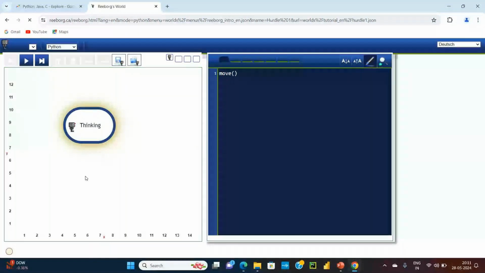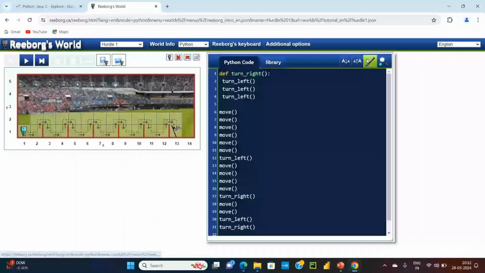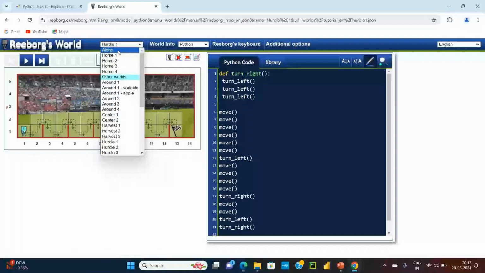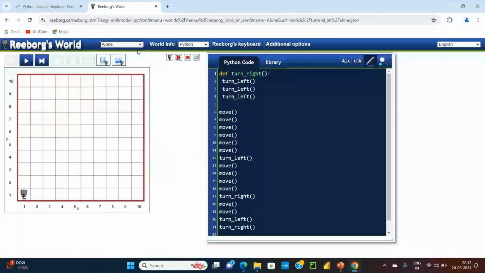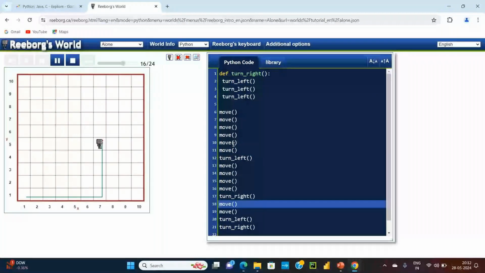So this application is there. I'll not spill the beans on what that module is. You can just learn, and I'll show you so that you learn it in a better way. This is something I'm trying to code. I've coded over here, and if I just run it, that robot tries to perform accordingly. I've written a code over here, you can see it on the right-hand side, and on the basis of that code, it is trying to perform.